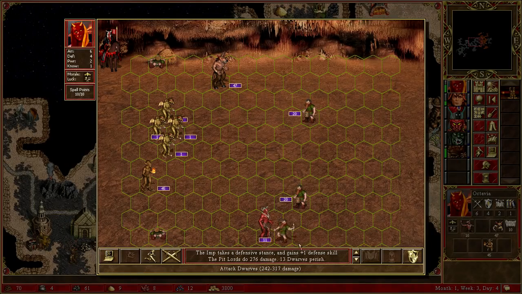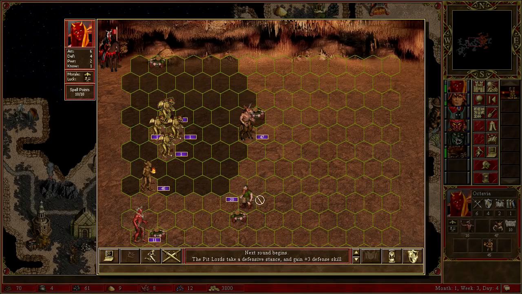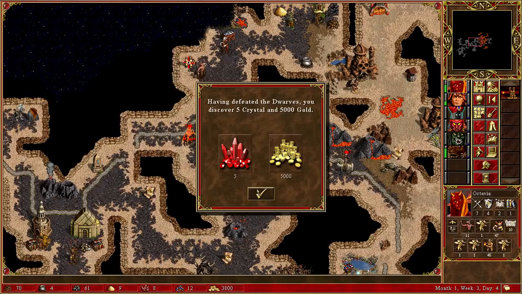So that I can indeed go and get some more demons. Okay. That stack out. That stack, and then at this point, it's just insta-kill. Alright. I also get a fair bit of XP from this fight, which is nice.